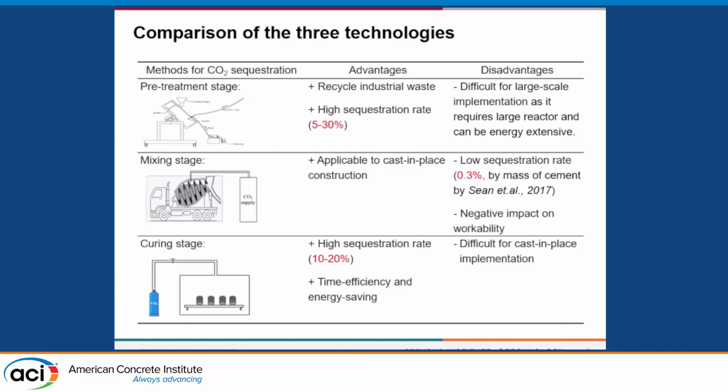And for the mixing stage, you just inject the CO2 into the fresh concrete. The good part is that it's applicable for cast-in-place construction. But from my limited knowledge from the reports, the CO2 sequestration rate for it is very low, only 0.3%. Also, when you inject it, as the mixer is not sealed, there will be CO2 released back to the environment. And for the curing stage, or the CO2 curing methods, the good part is that it has a relatively high sequestration rate. However, again, it is hard for cast-in-place application.